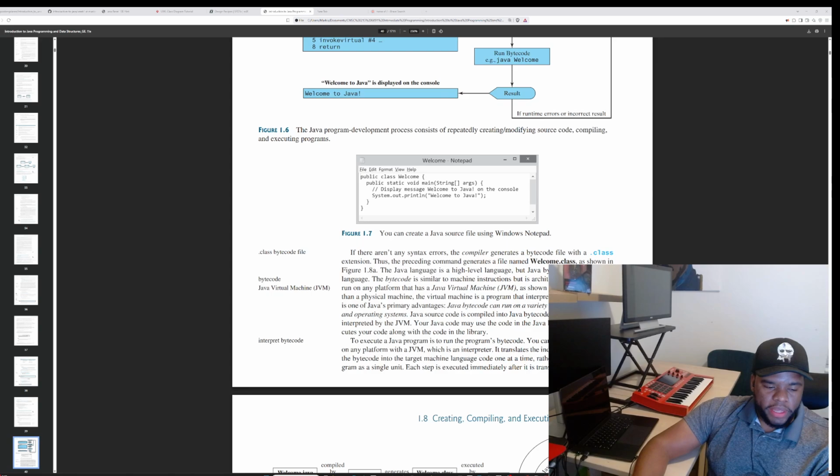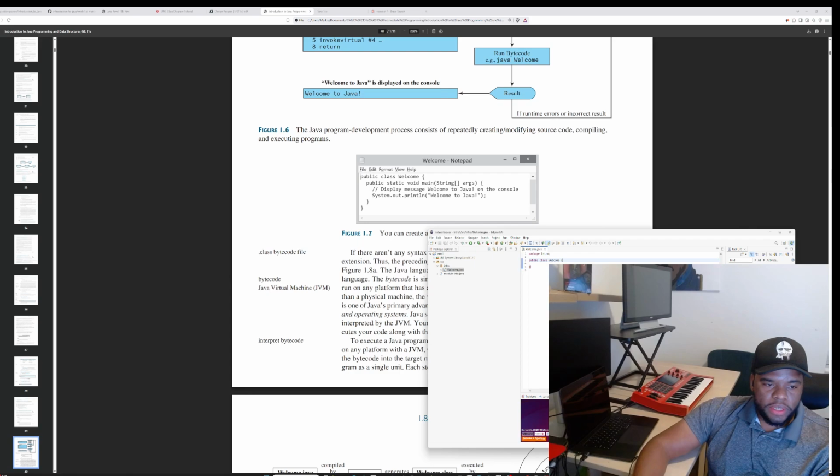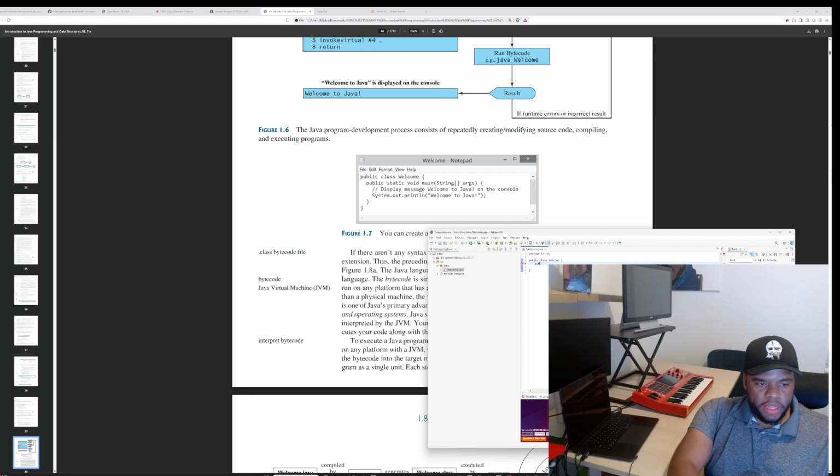So I guess we can write that out. Let's see, alright. So we have the public class Welcome, luckily I named it the same, and then we're going to do public static void main, and we did put the close parentheses, you're going to put String array args.